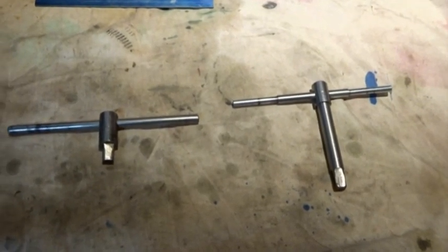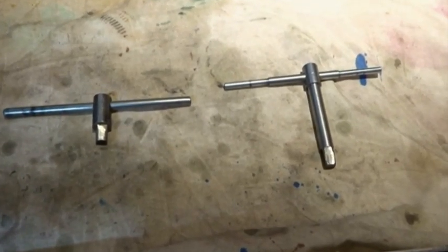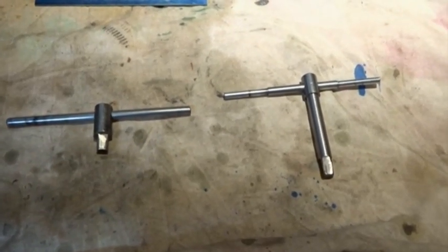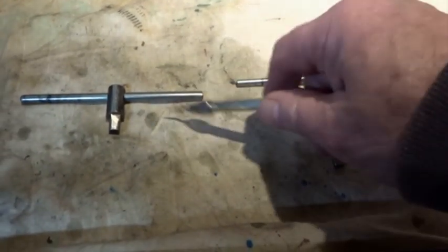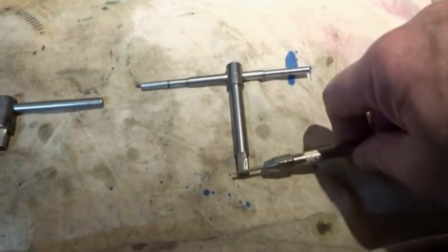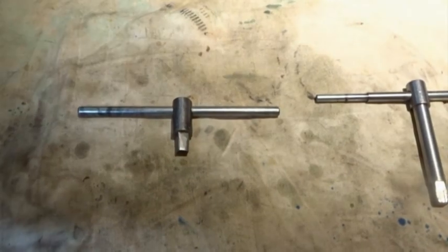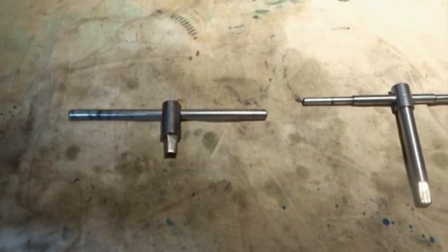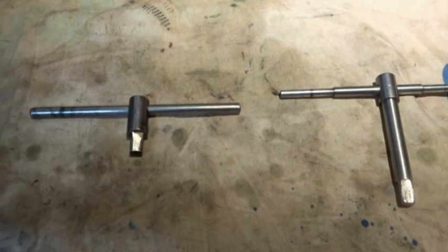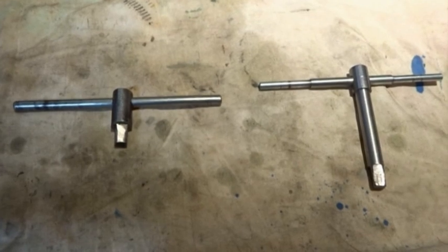To use or adjust my four-jaw chuck I've found it over the years to be useful to actually have two keys which I use together. I lost the original key for my four-jaw so these are homemade, just filed up roughly. The difference is there's a longer one with a longer stem which works on the front jaw, and then there's one with a shorter stem to work on the back of the chuck — the reason being you can't use the long one there as your fingers would be hitting the motor at the back of the lathe. I find it handy to have two of them to use together; it just makes the adjustment a bit quicker.